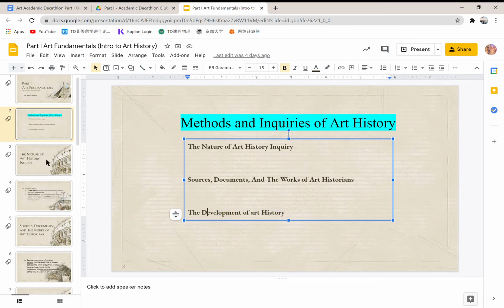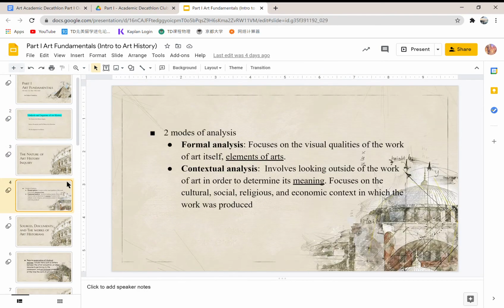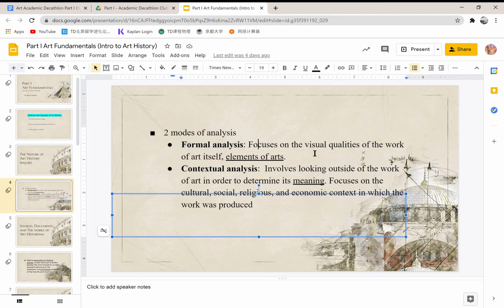So the first one is the nature of art history inquiry. Alright, so when we try to analyze a piece of art, we have two ways of analyzing it. The first one is called formal analysis. Basically, we focus on the visual qualities of the work of the art itself, and the elements of art such as colors, lines, shapes, etc. And then the second way of analyzing art is called contextual analysis.